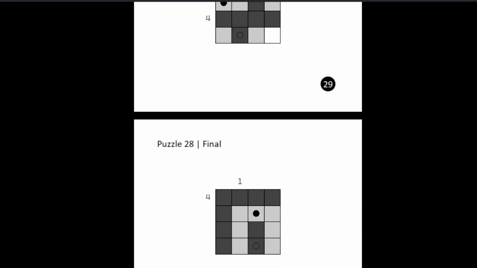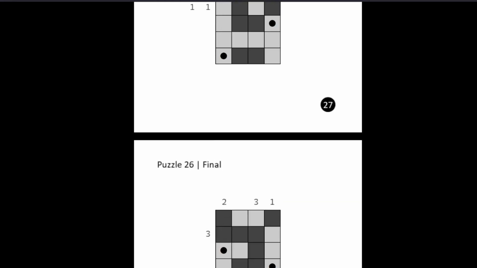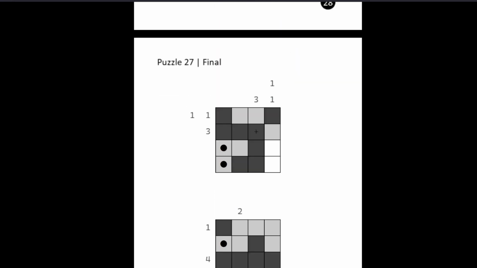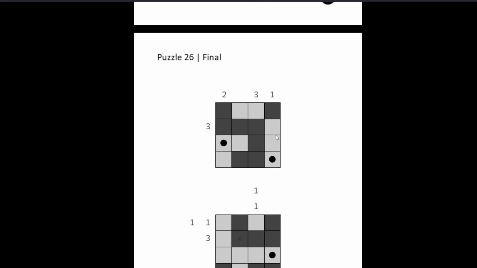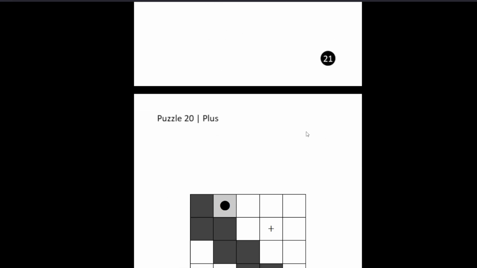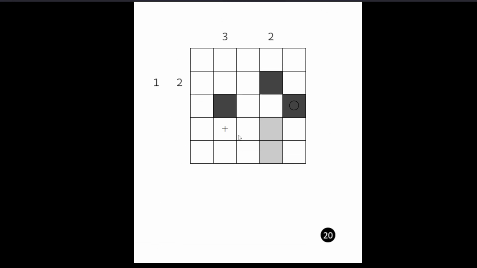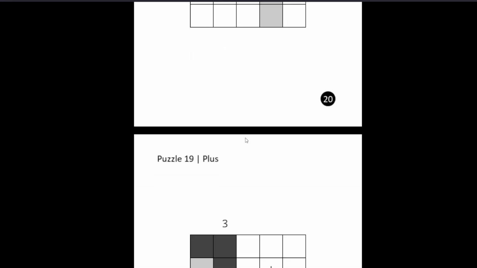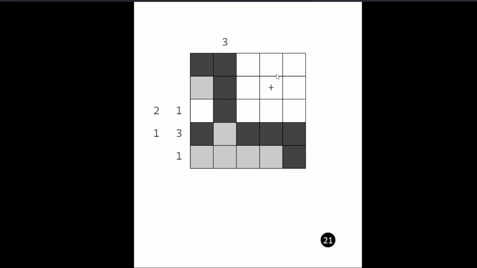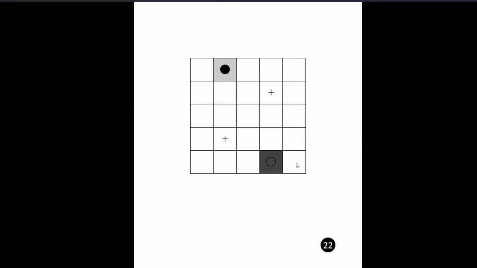Yeah, so it must be something about the plus signs. The plus signs tell us something about a 3x3 area. So far, we've just been making regular plus shapes. Sorry, where did that start? Yeah, so we have regular plus shapes here. Here, I don't know. Here, I think it's a plus shape again. And then here we learn about symmetry. And I think other than that, I'm stuck, right?